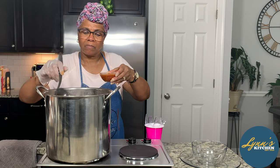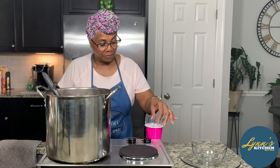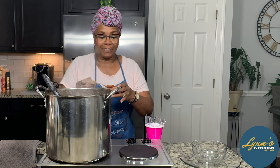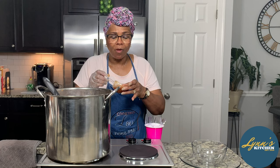Some people like this thick, but I don't. I like mine almost like a soup, because I like to take my crackers. Yes. Let's see. Oh my goodness, look at that. It's gonna be hot. It smells so good. Mm-hmm. Y'all, I wish I could give y'all some. Oh my goodness. Oh, that's good. That's real good, y'all. I think my company will be real pleased tomorrow.